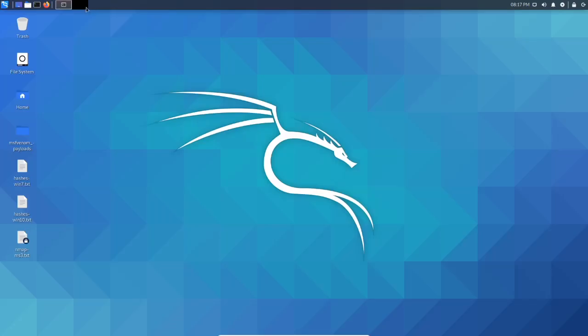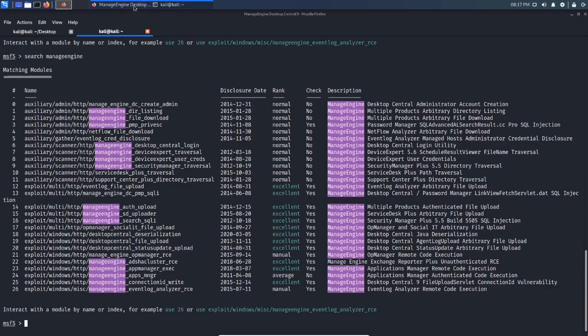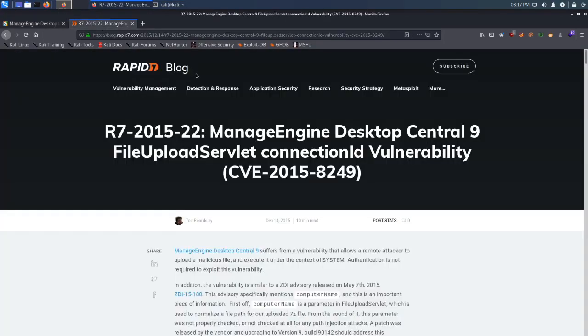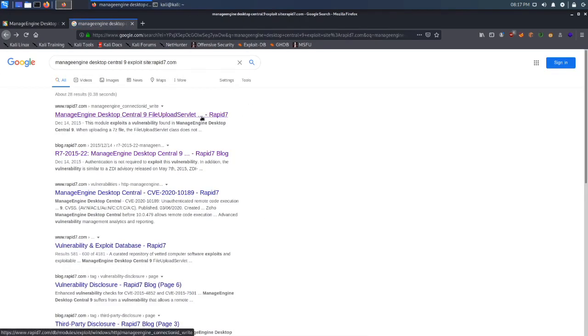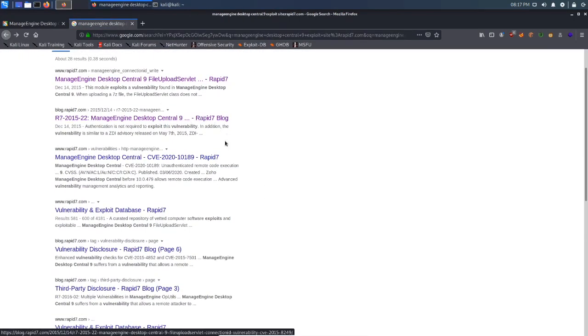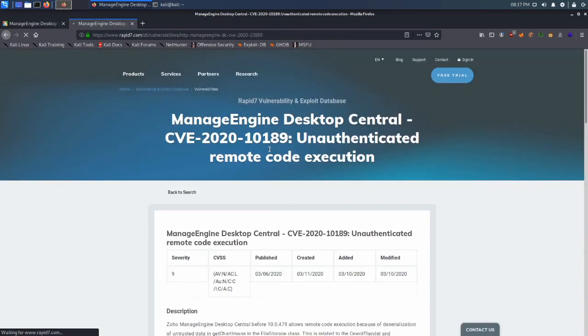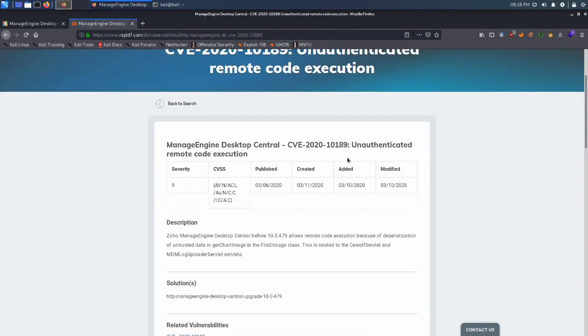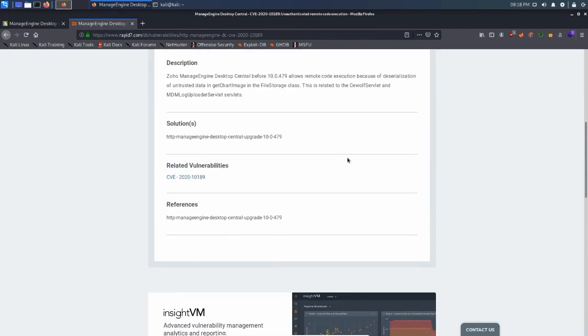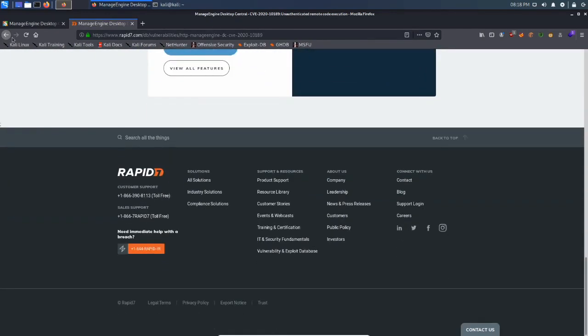The one that pops up the most, if we take a look at the exploit links here, is a connection ID vulnerability. Let's see what other exploits we have. This is the main link, I believe. This gives us remote code execution. I'm not sure about the version, nothing much there.